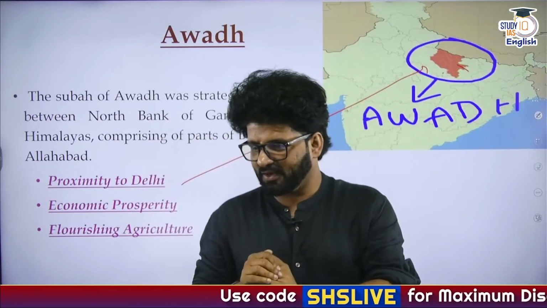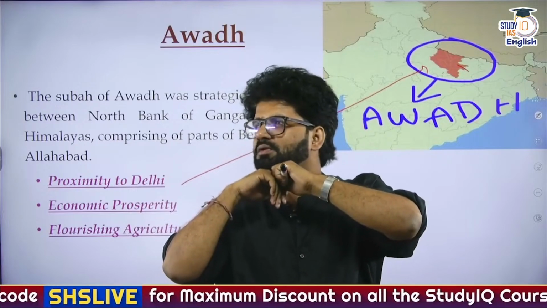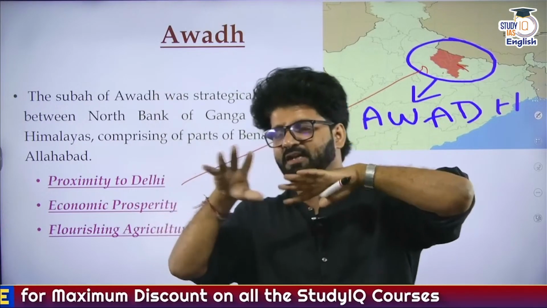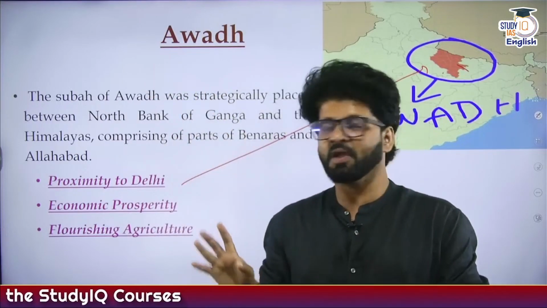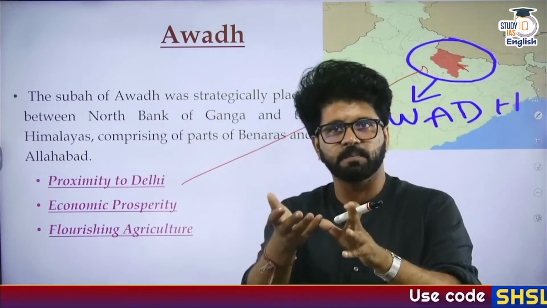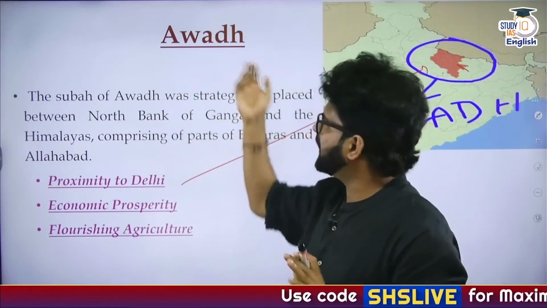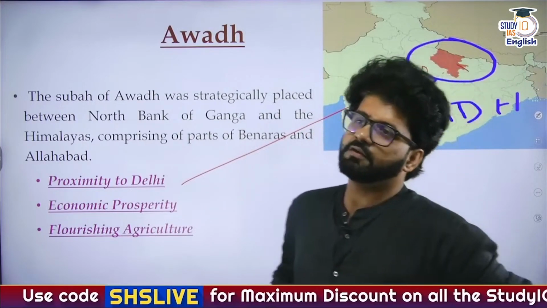And in this particular dynasty, there is a king for whom there is a saying which goes in English something like this: even if God is not giving you, this particular king will give you. So we'll talk about that. Bada Imam Bada, that mosque has been made. And Awadh, we'll talk later on also, when we'll talk about the 1857 revolt.